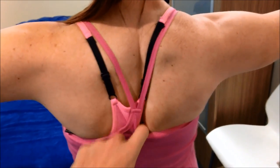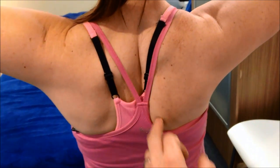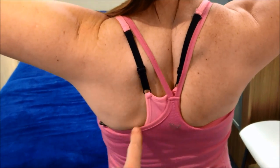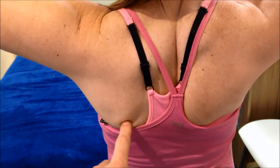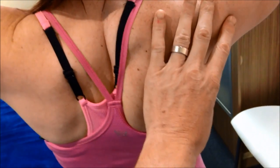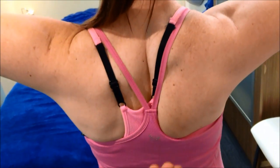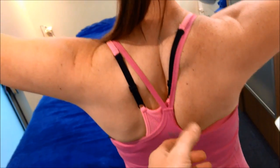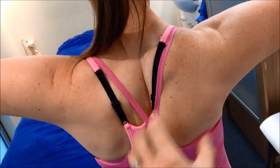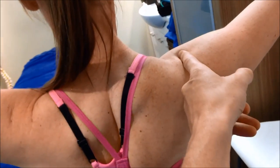You can see that shoulder blade really pulling inwards. At that point, her shoulder blade has come all the way in - she's really winging at this point. This one's sitting out over here. Her whole shoulder has actually dived inwards. It's supposed to go that way as it rotates outwards and upwards, but hers is actually rotating inwards. She's lost her serratus control, which means she can't get that shoulder blade rotated, which means she can't get range.